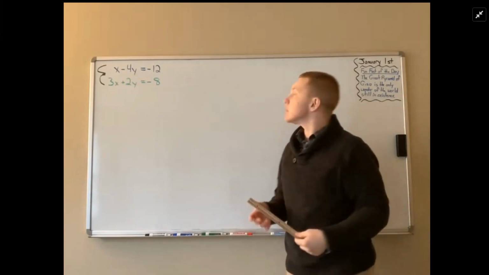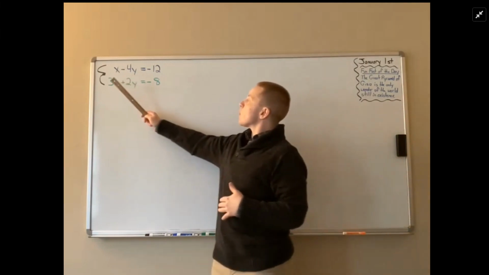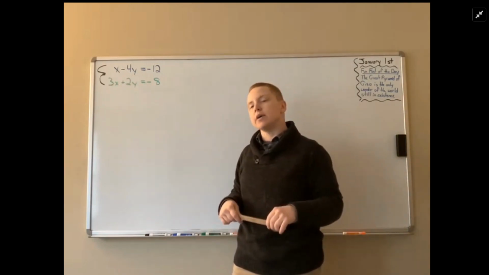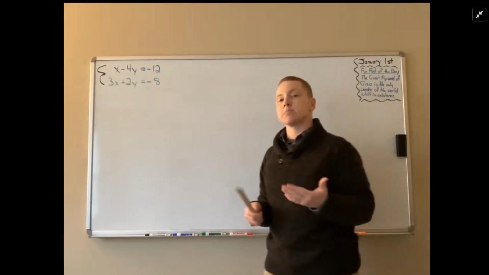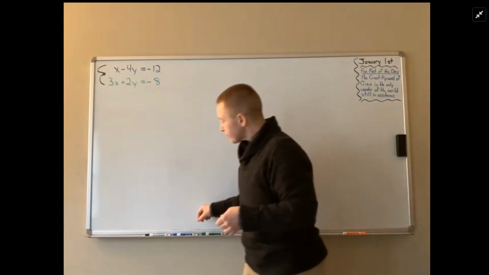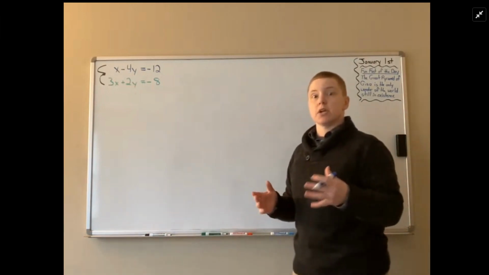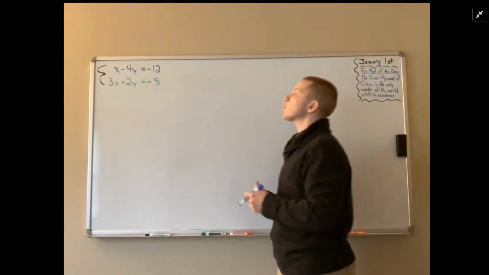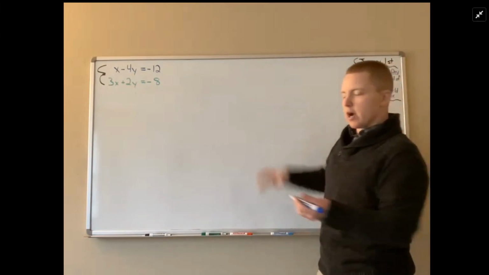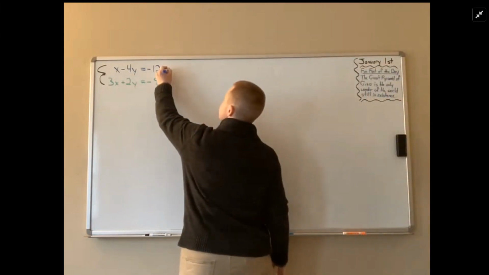Now, what I recommend is that you solve for the variable that does not have a coefficient already. The reason why is because that's going to save you some steps later on. Namely, it will not require you to do a division as a last step. Okay, so what we're going to do here is take the top equation and solve it for x. All right, so let's go over here.